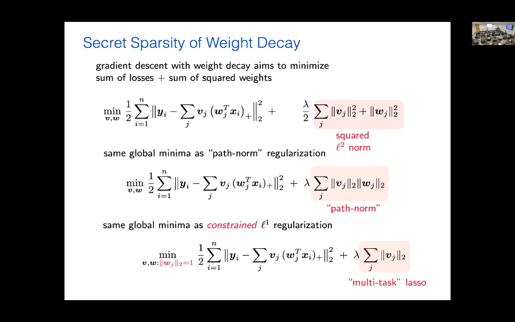At a global minimizer of this one, of course, these weights are going to be unit norm. And I told you already that at a global minimizer of this one, these two weights have to be balanced. So to take a minimizer of this one, you just go back and rebalance, and then it becomes a minimizer. So they're basically all equivalent. Does that make sense? Okay, thank you. So I can solve any one of these three, and I get the same set of solutions. Okay, good. Any other question before I move on from this?